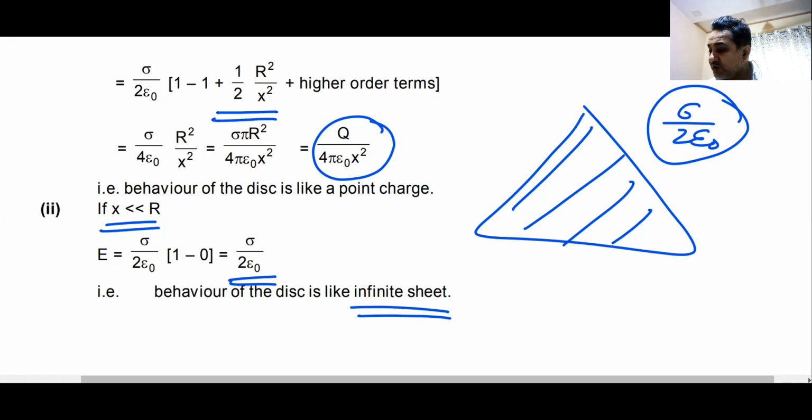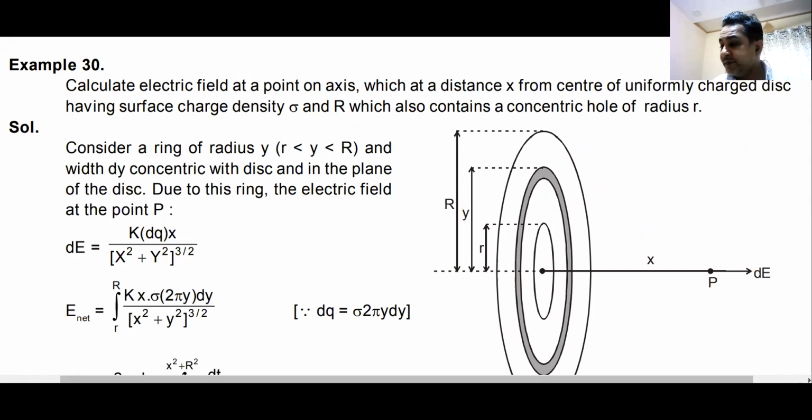Now you have this question wherein you have a hole in the disk. I always told you, whenever you have a hole in the disk, how do you solve it? You assume that there is no hole. You find the electric field or gravitational field or electric force or gravitational force or electric potential or gravitational potential due to the entire disk without the hole, and then you subtract the part of the hole, and that is what they have done over here.